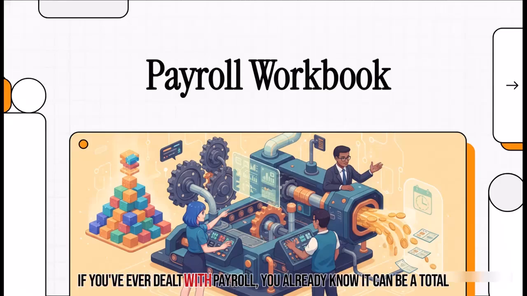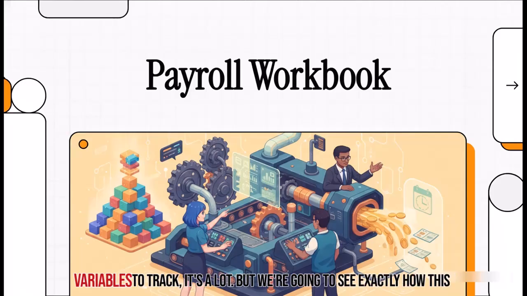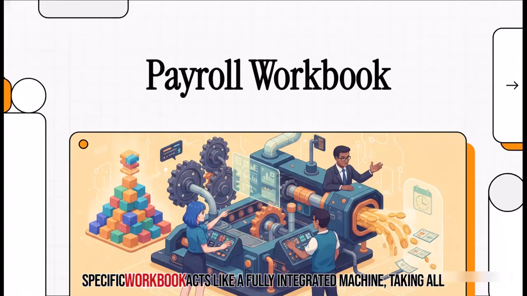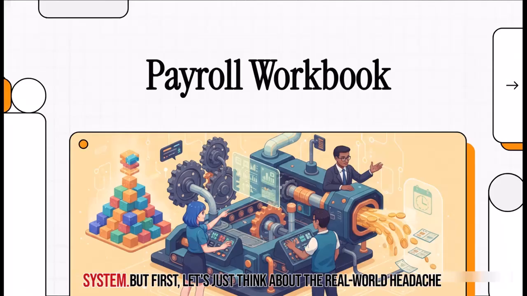Now, if you've ever dealt with payroll, you already know it can be a total maze. You've got numbers, constantly changing regulations, a million variables to track. It's a lot. But we're going to see exactly how this specific workbook acts like a fully integrated machine, taking all that raw, messy data and transforming it into a seamless, automated system.